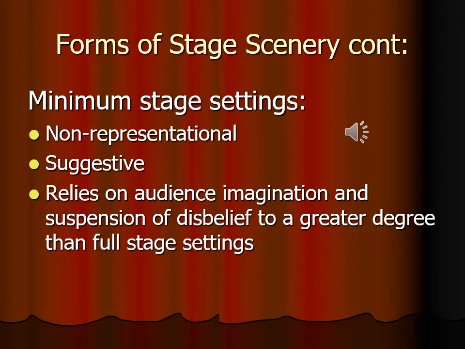For example, when you're looking at a full stage set, a box set of a room, that's supposed to be an interior room of a home, the home of whichever characters are involved in the play. Minimum stage sets are saying, okay, so this is a room, but it could be a room for different locations. It could be slightly changed. There could be simultaneous rooms on stage. Again, it's relying on the audience to fill in the blank.